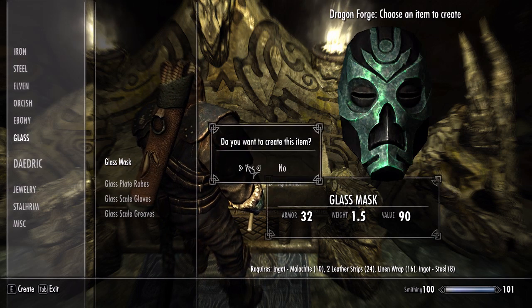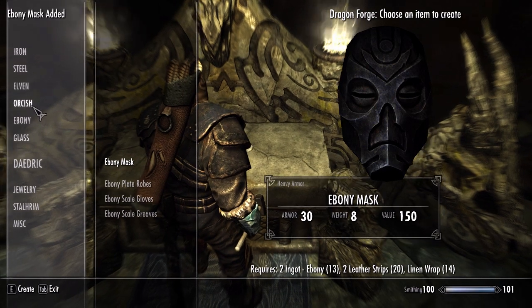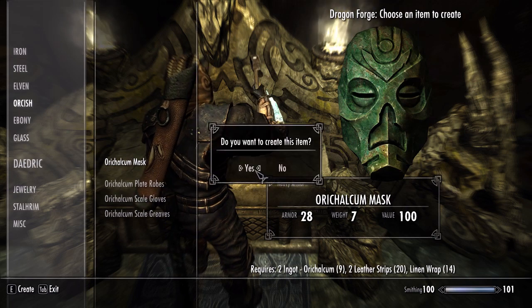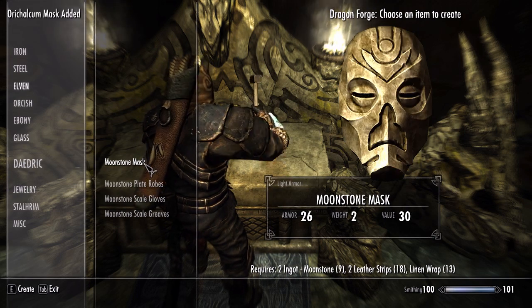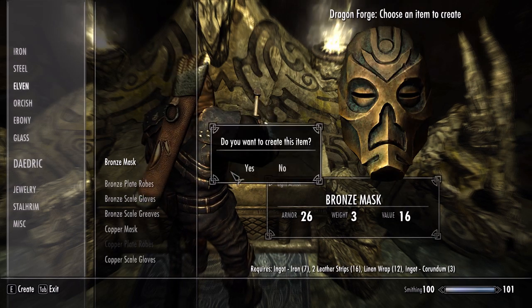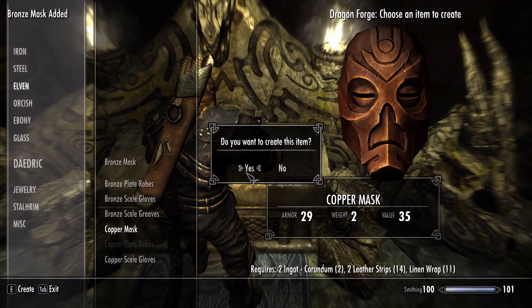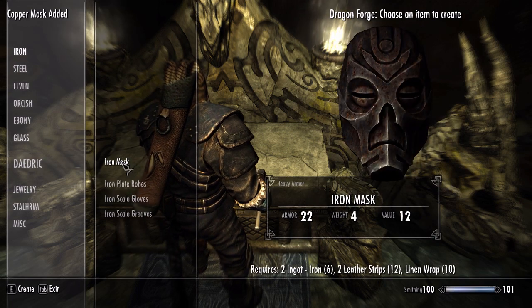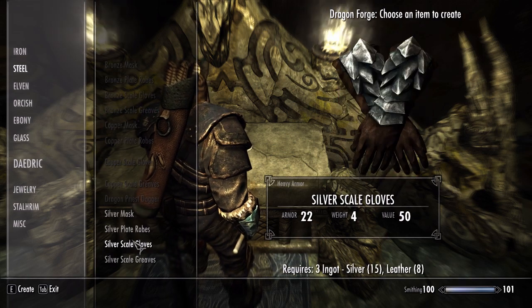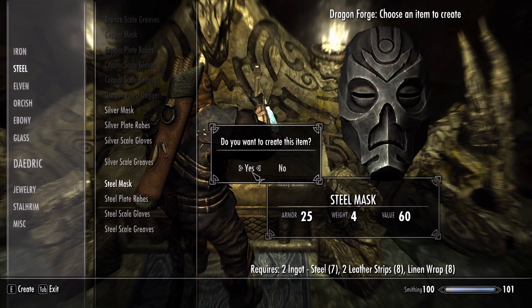Okay, and then glass. Let's make a glass mask. And ebony. Ebony mask. I guess we'll go ahead and make some more. Orcish. Elven. Steel. We'll just make one of each. Oh, there's more here. Bronze mask. Copper mask. Ooh, and I'm spent. And iron mask. Was there anything else in the steel category? Two masks. Oh, silver mask. There's more. Steel mask. What about gold?